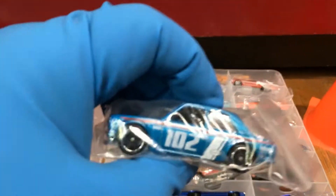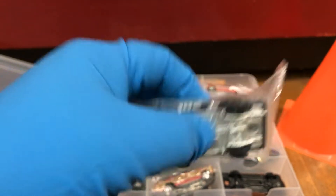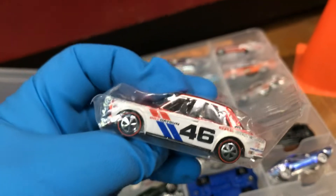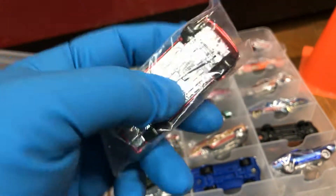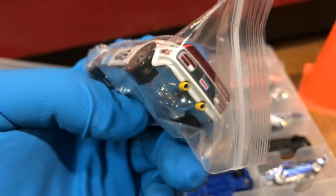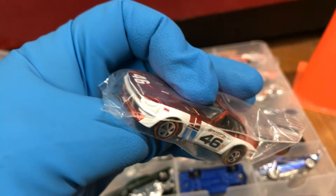Oh wow — Datsun 510 Bluebird, original one in basic. And another original Bluebird 510. Chevy Camaro again — oops, repeat. Bluebird 510 from the Redline Club guys — very hard to get. Pretty cool piece — awesome. Not for sale. Alright, here we have the Fairlady 240 maybe — the exhaust is painted yellow. Also from the Redline Club guys, it has the Datsun 240Z. Not for sale — keeping that.